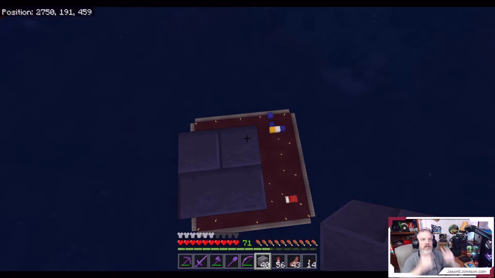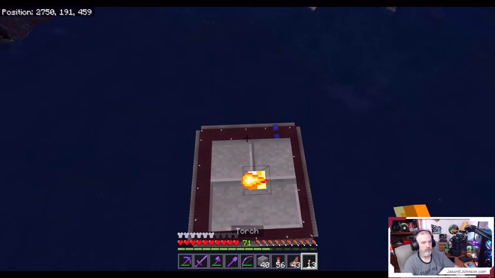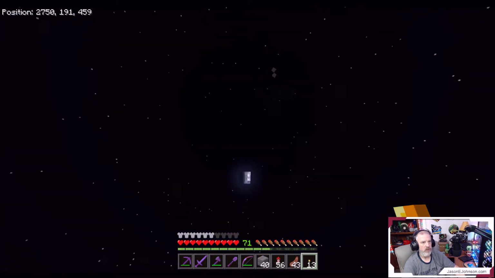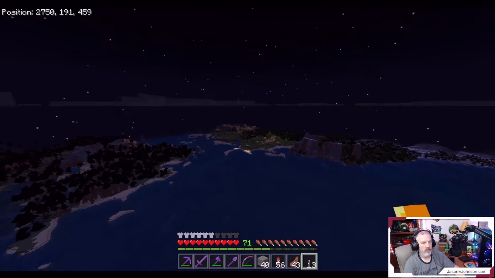or I'll put scaffolding. I'll just make scaffolding up or a ladder. I don't know yet. I'll have to decide and see. I should be able to AFK right here just fine. And I'll put a glass box around me so the nice little phantoms can't get me. See, man, that just looks awesome.